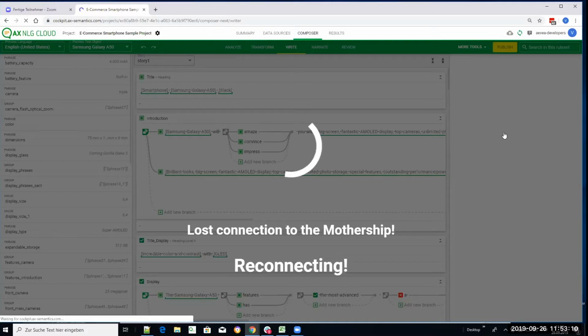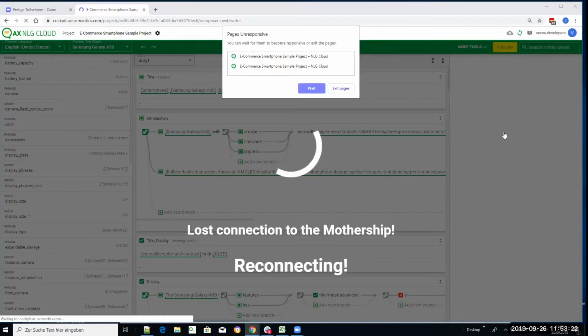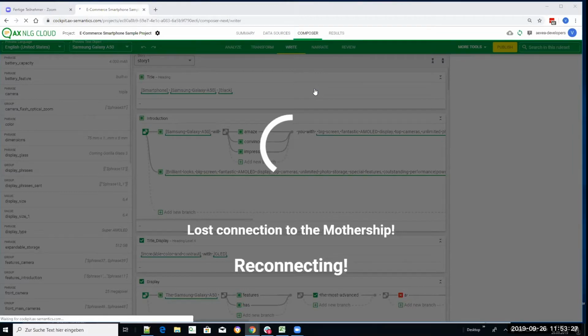Okay, I hope it will be connected so we can look through the rest of the statements here in the project. Or I will try it once again, just to go into the software and log in once again. Perhaps it will work.